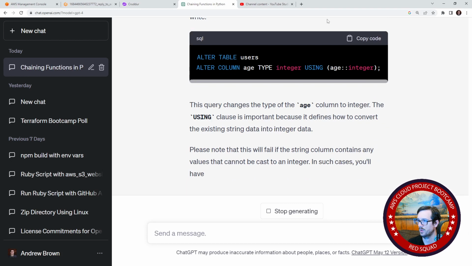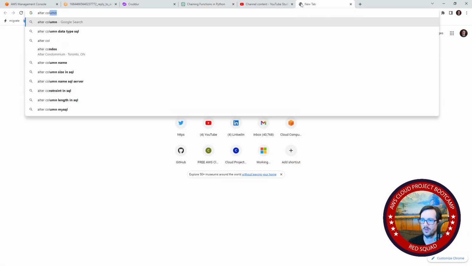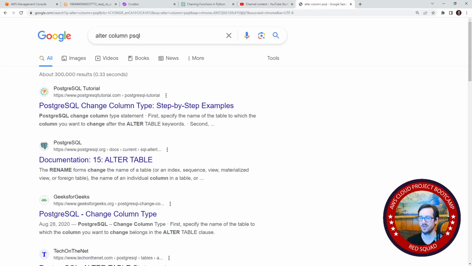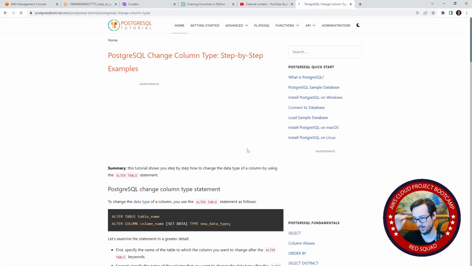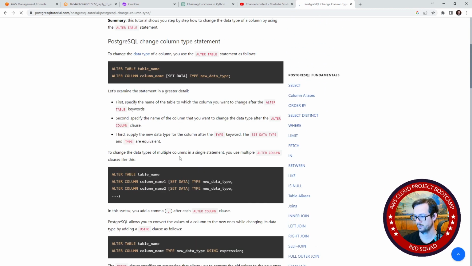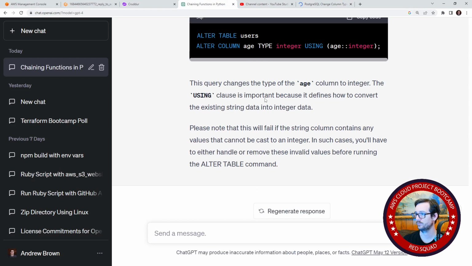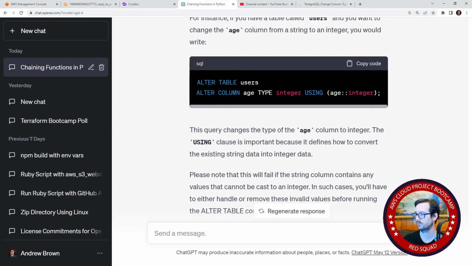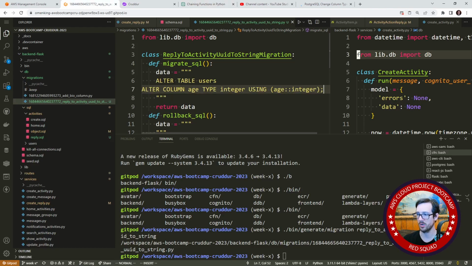I feel like it's easier than that. So we'll go alter column, PSQL, because I've done this a lot. I just know looking at it that it's simpler than that. Okay, maybe it is that. All right. So I'll go over here, and this is the wrong order. We'll just flip this around.